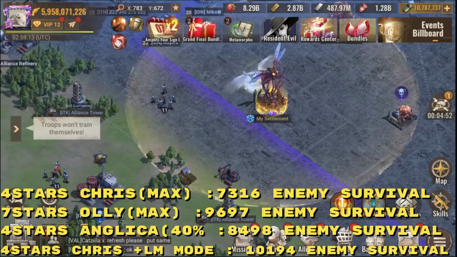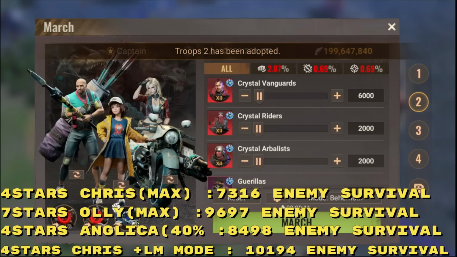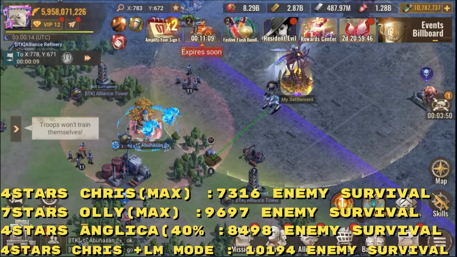Olly, as you can see, performed the worst as soon as Chris is maxed. But again, we are not in SVS, so we cannot be 100% sure. They might be equal, or Olly might be, I mean, Chris might be a little bit stronger. I don't know yet, but these are the initial thoughts for you. But Anglica might be way stronger once she is maxed.